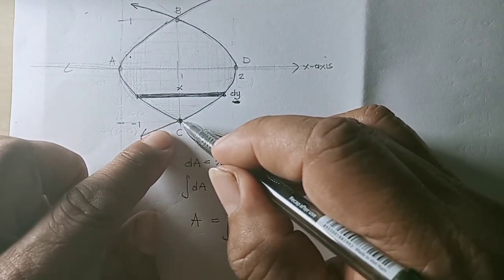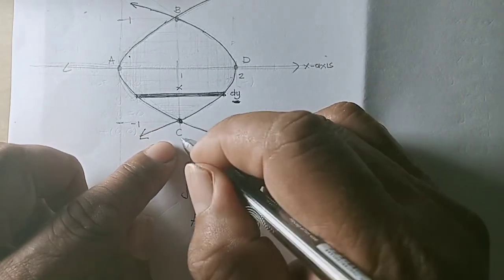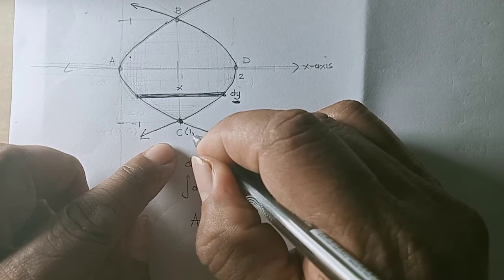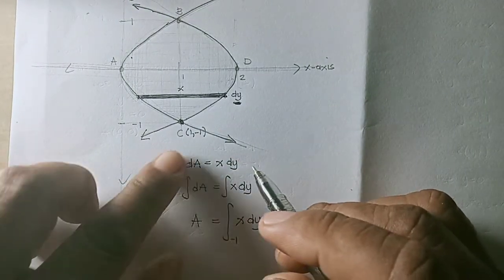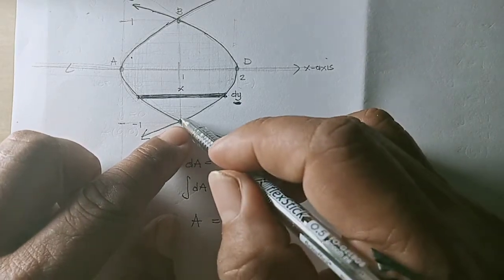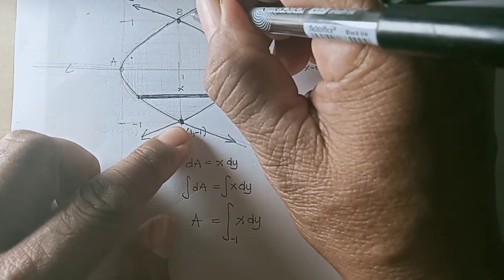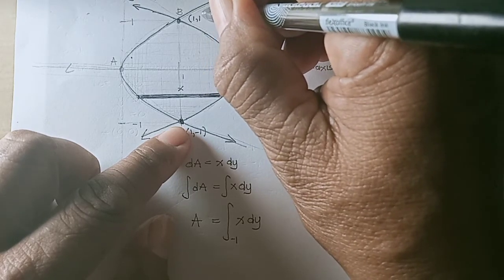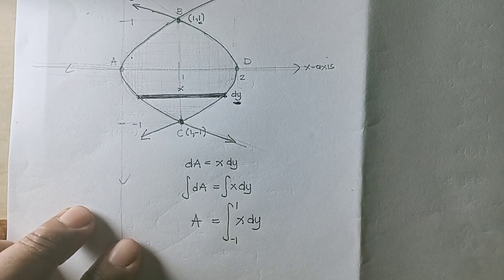So ang y po nito, yun ang magiging lower limit natin. Now, the coordinates of point C is 1, negative 1. So, negative 1 po yung ating value ng y at this point here. Hanggang doon po. Ano ang y ng b? Yung b po natin, ang coordinates nito is 1, 1. So, ito po na y, which is 1 in this case.